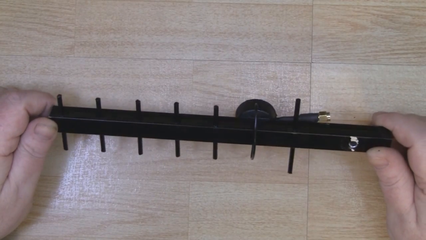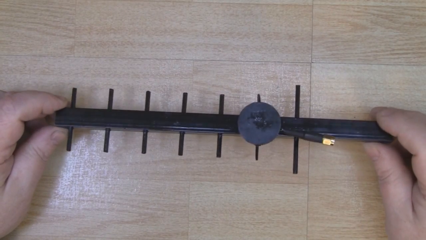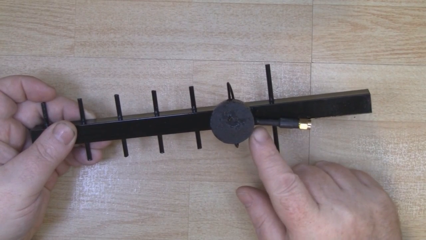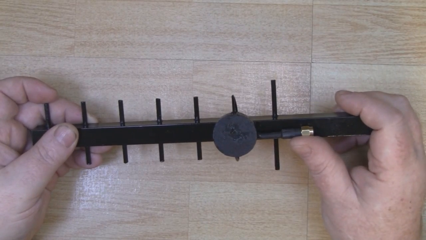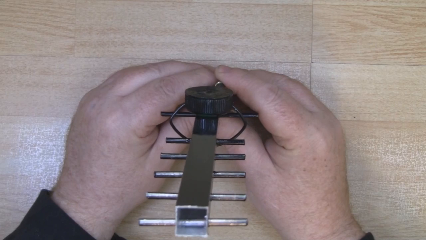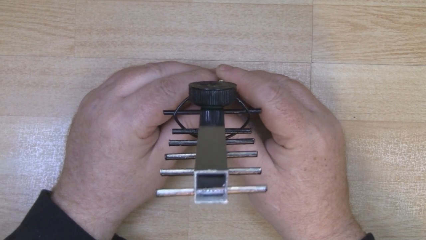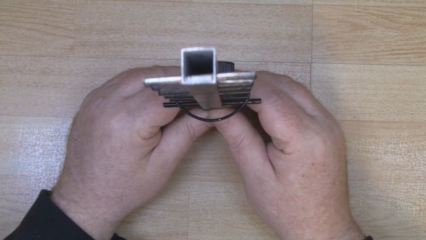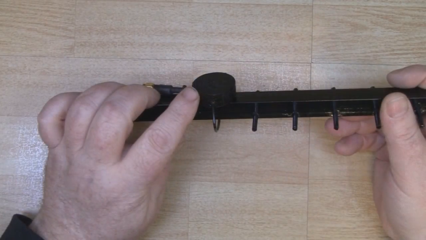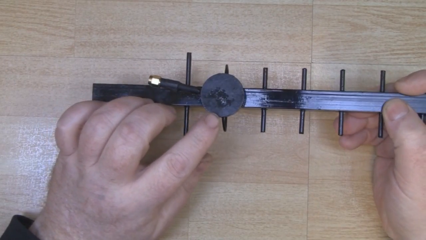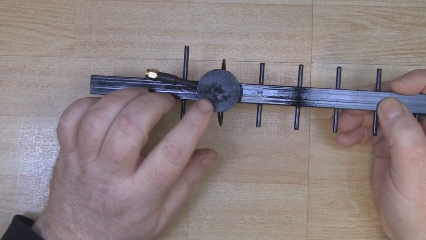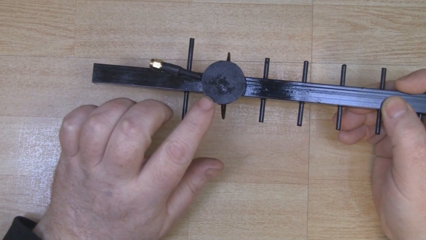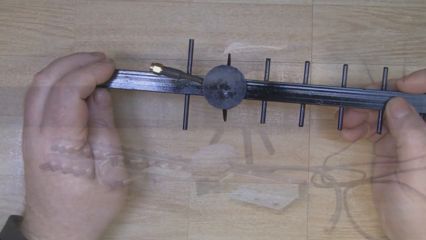Here is the finished Yagi. As you can see, I've given it a coat of paint just to tidy it up a little bit. I really should have taken my time more and drilled that hole more precisely for the coax because it's a little bit to one side, but it still looks okay. There's a shot down the boom so you can see how the parasitic elements line up with the main driven element on this antenna. The bottle top I used to house the driven element could have just used a little bit more epoxy to make it level and smooth, so to tidy that up I'm going to put a round piece of sticky backed vinyl on there.